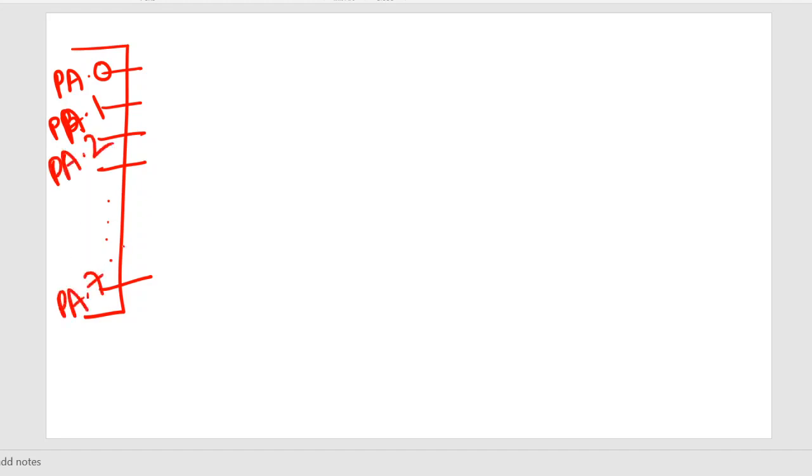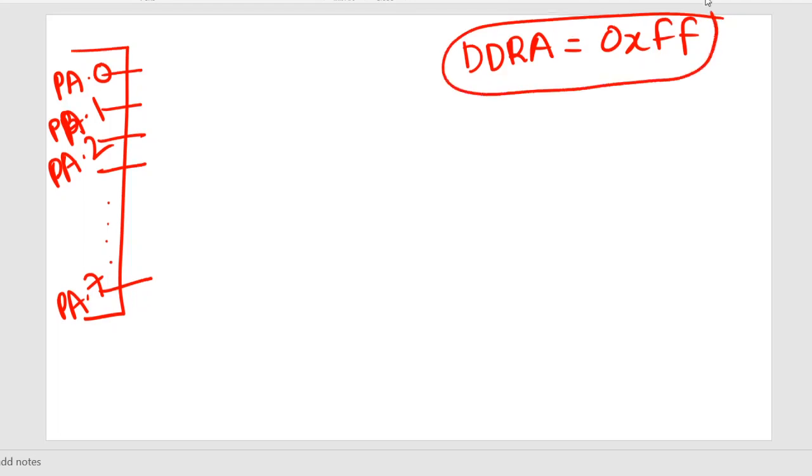So now I want to send data, and I have declared all the pins of this port A as output. So before starting the code, I have written this instruction, 0xFF. So whenever I am writing this, the microcontroller or the compiler will understand that this port has been declared as the output port. All the pins of this port have been declared as output pins. Now I have to send data to this port.